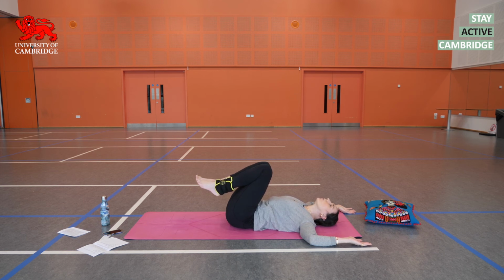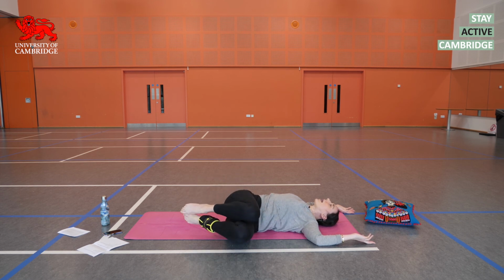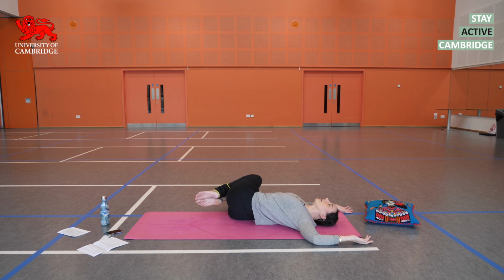So we twist with our breath. Just like when we were doing our straddle folds, we need to keep engaged in the belly all the time in this. It makes the twist safer and stronger. On your next exhalation, drop both of your knees towards the left-hand side of your body. And inhale, squeeze them back up into the center.